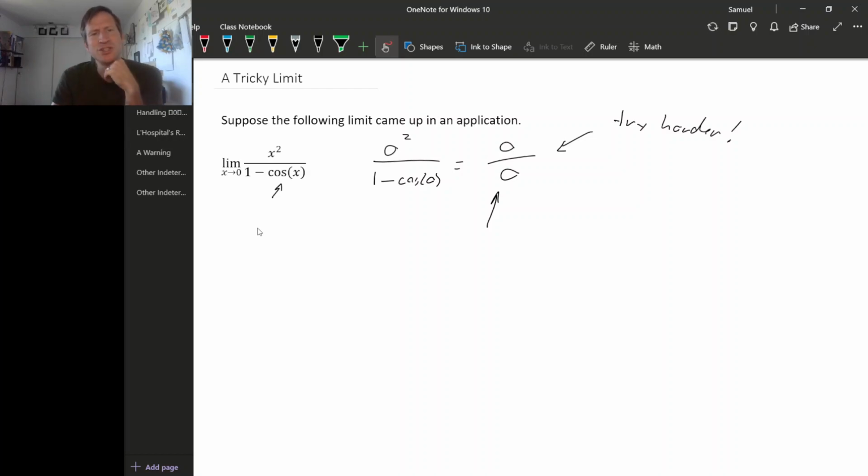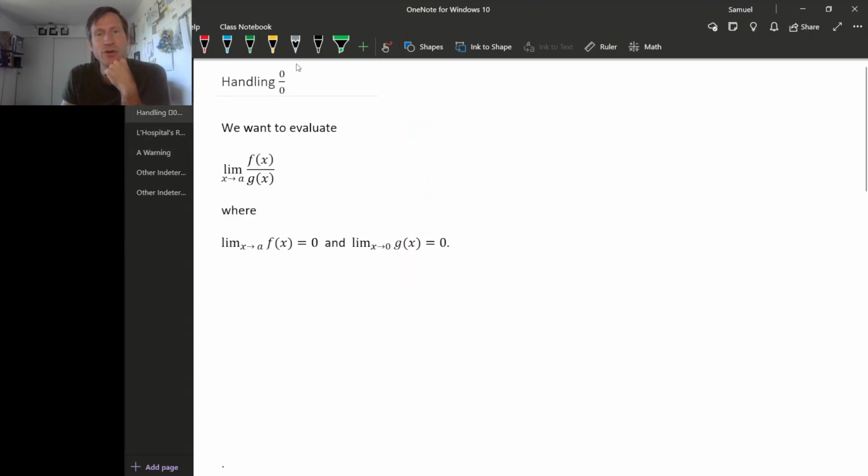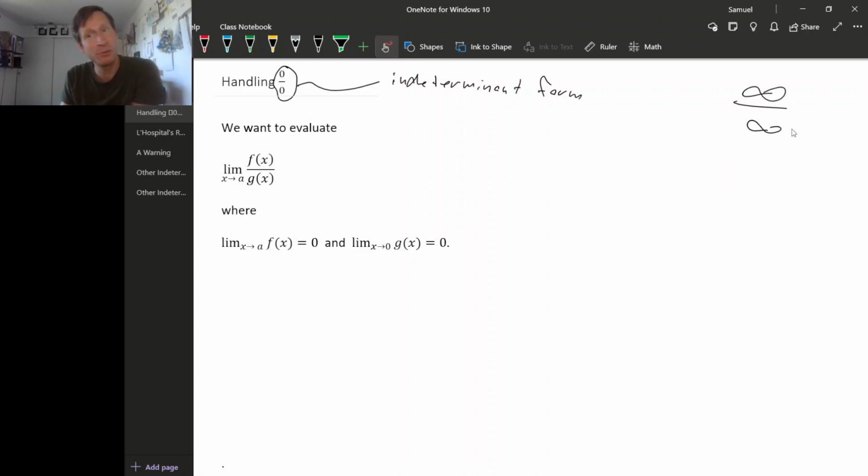So maybe what we should do is abstract away from this particular example to see what are the features of this example that are causing the problem. And here's one way to do that. We ended up with 0 over 0. By the way, this sort of expression that doesn't really mean anything, that could, depending on how it comes up, mean a lot of things, is called an indeterminate form. There are several, but 0 over 0 is a big one. Infinity over infinity is another common indeterminate form, but we will see others.